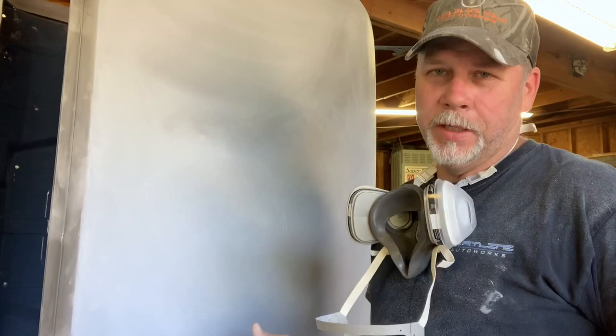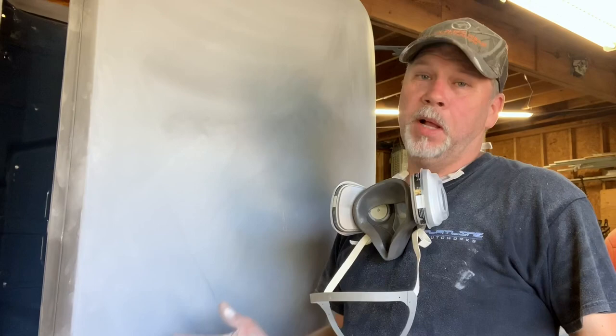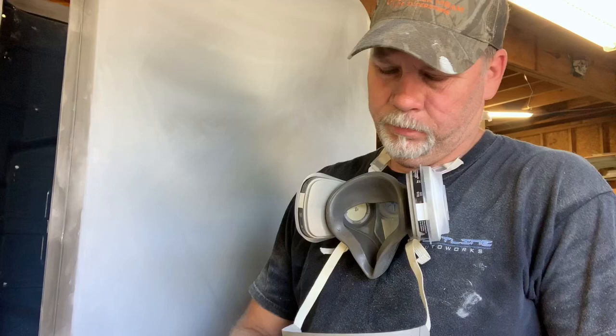How straight this panel comes out, or any panel, really depends on your blocking technique. There's more to it than just going over the panel. Let me show you this. Take my guide coat, put it on here so we can see what's happening.